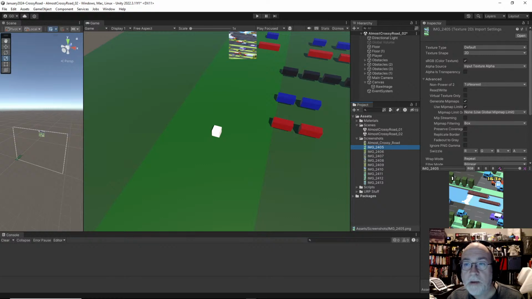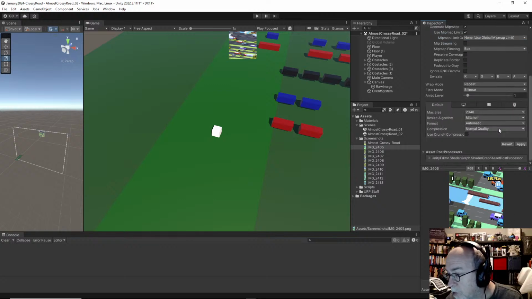But I want to see this image exactly like it originally was. So I'm going to change this to none, and then I'm going to hit apply.